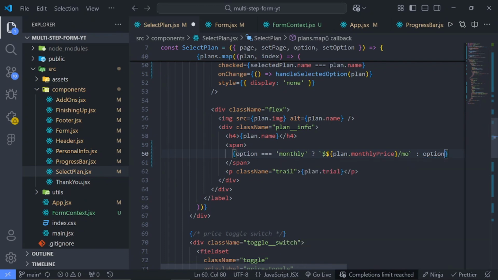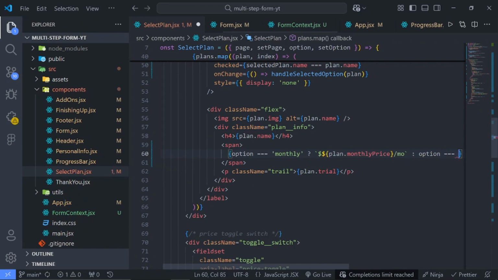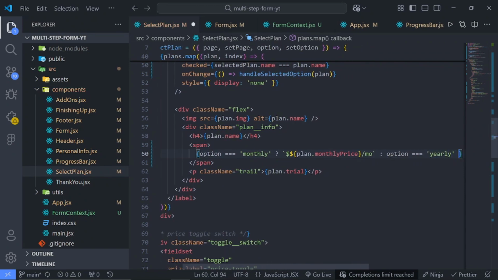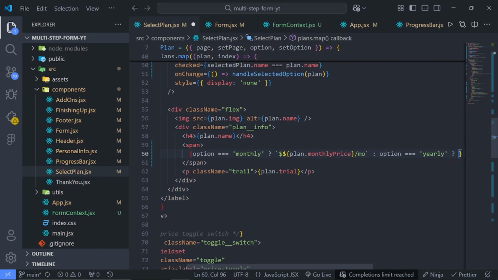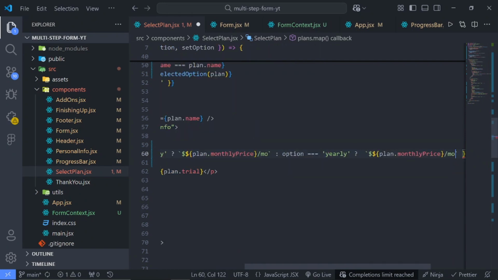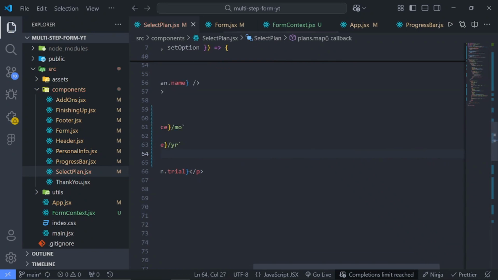is equals to yearly. So if the option is yearly, then we also want to do the same thing we did here. So I'll copy this and paste it right here, but this should be y arrow, and this should be yearly price, else this will be an empty string.